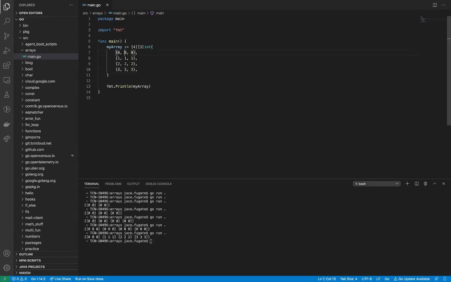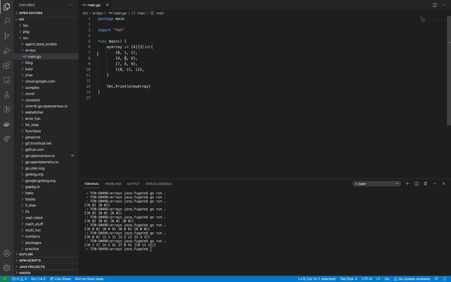Let's change this up. Let's just make this 1, 2, 3, 4, 5, 6, 7, 8, 9, 10, 11, 12. Now let's think about how we can access these elements individually. So let's say we want to get this 5 out.